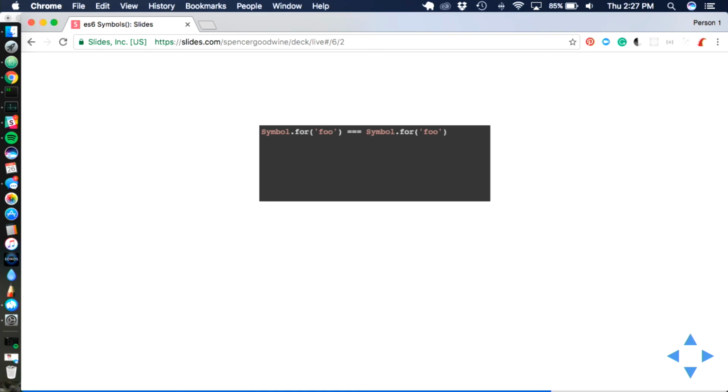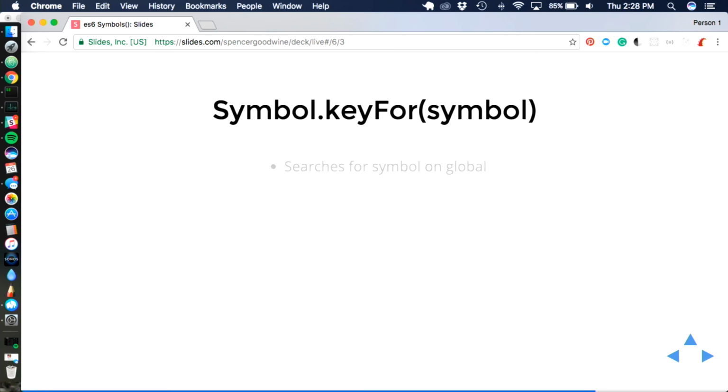That's because we're referencing the exact same symbol. We're not using two different symbols and saying they're equal; we're saying this symbol is equal to itself. And then Symbol.keyFor searches for a symbol on your program globally. So if you want to check to see if a symbol exists, this is what you would use.